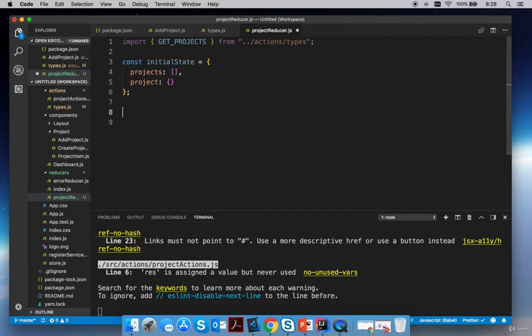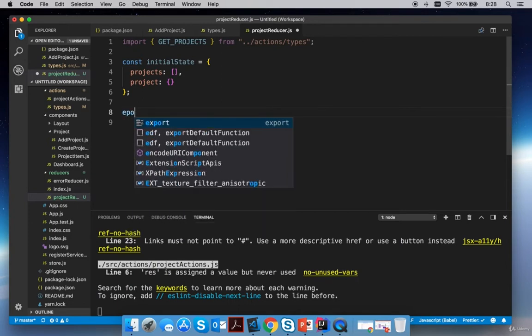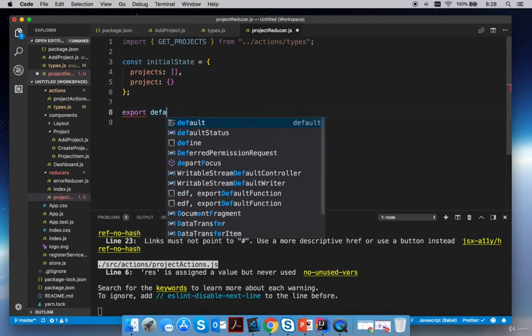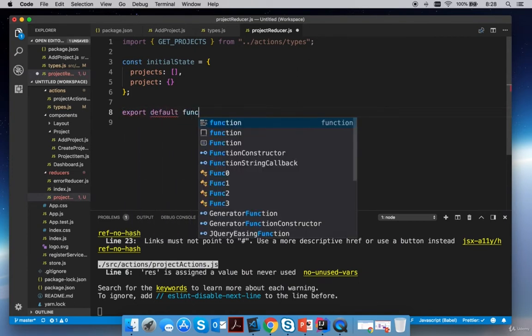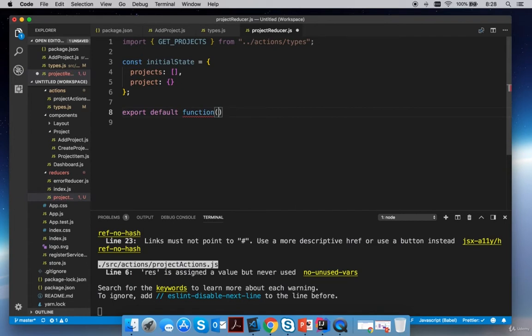Then, just like we did for the errors reducer, we're going to create a function, export default function, and this function is going to take the state, not this state, but the state, which is the initial state that we just created, and then it's going to take obviously an action. In this initial case, the action that it's going to take is the get projects.